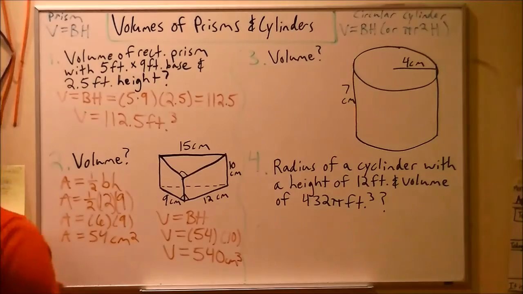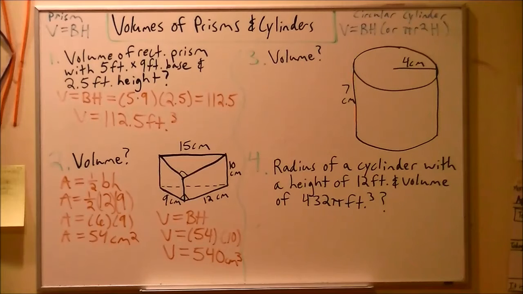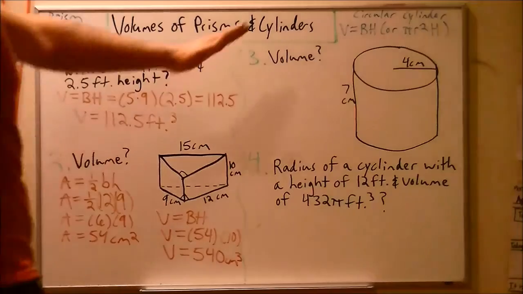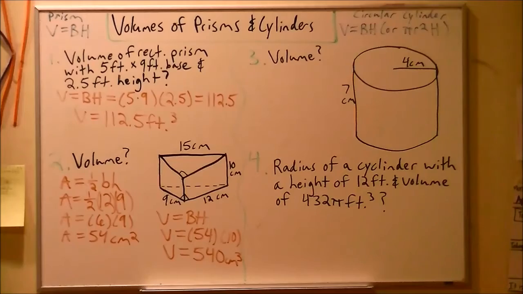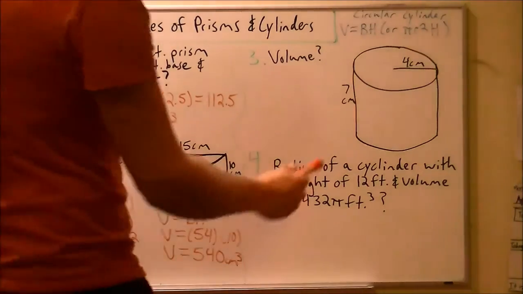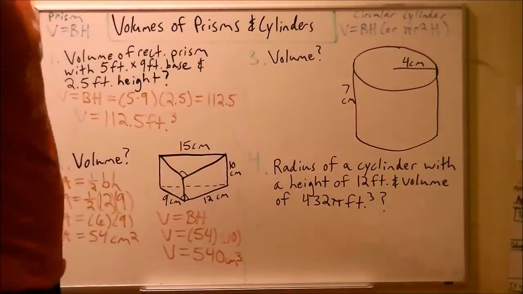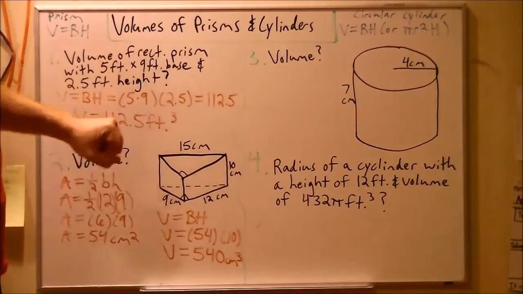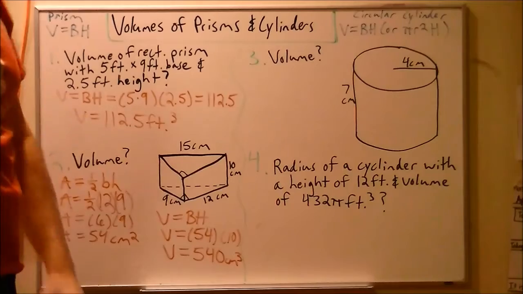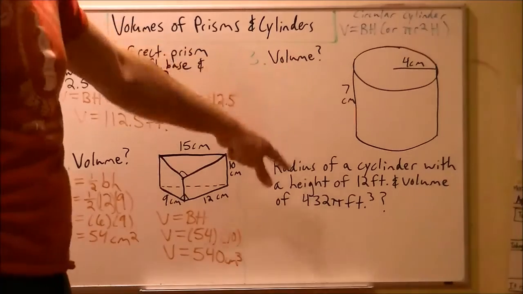Cubed. And so my volume for that, not rectangular, but now triangular prism, is 540 centimeters cubed. Okay, for these last two, we're going to be dealing with a circular cylinder. You can tell what those bases would look like, and I didn't draw the dotted line there, although I could. But the bases are going to be circles. We've dealt with bases of rectangles and triangles with our prisms. Let's deal with a base that's a circle in these two cylinder problems.